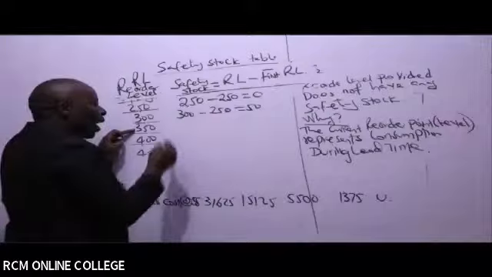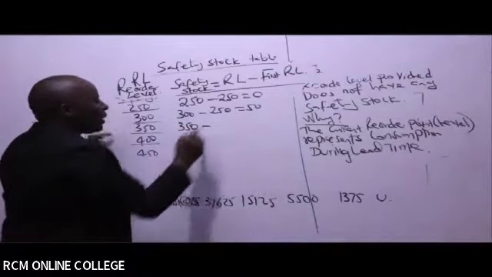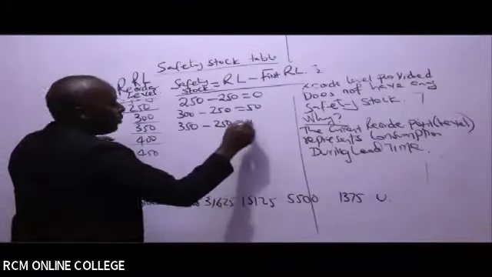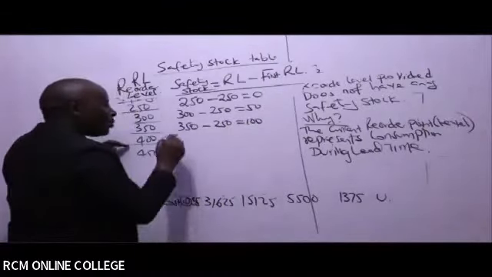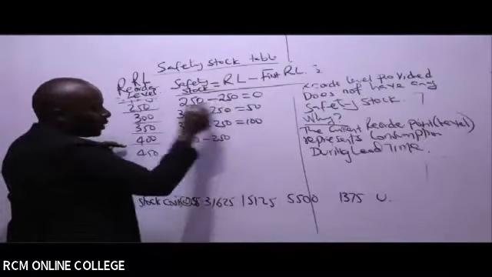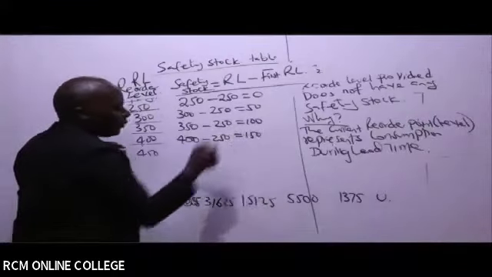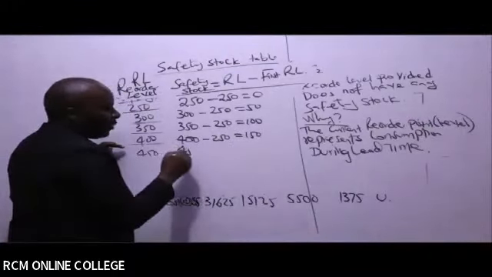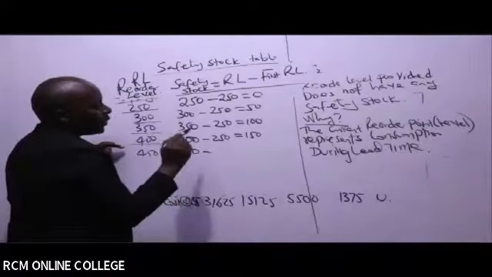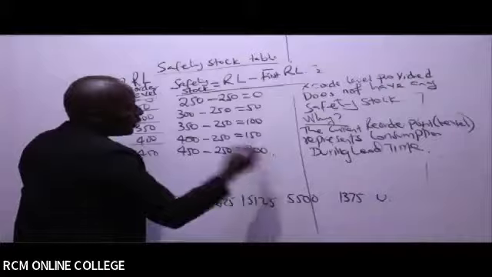When you come to the third one, you take the current reorder level minus the first one here, 250. This will give me 100. Then you come to this one, 400 minus the first. Don't forget, it's the first reorder level throughout, which will end up giving me 150. This one here will be 450 minus the first reorder level, 250, which gives me 200.